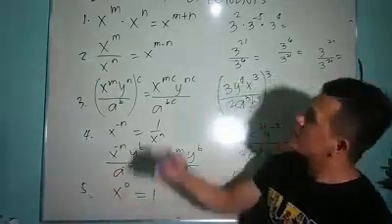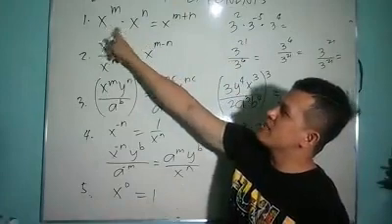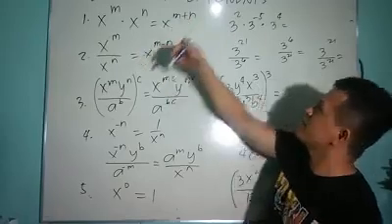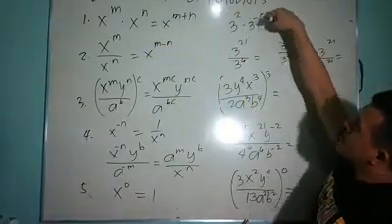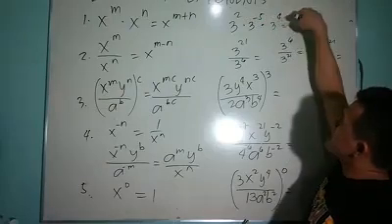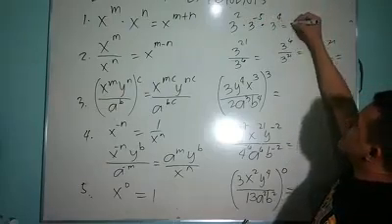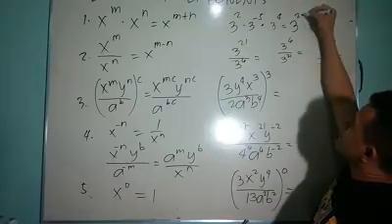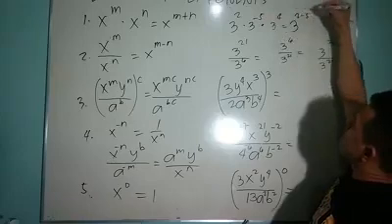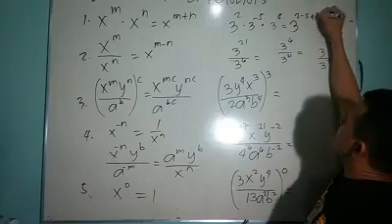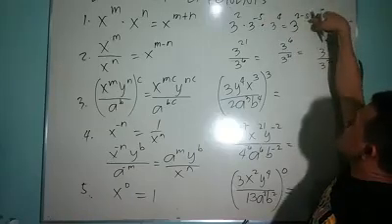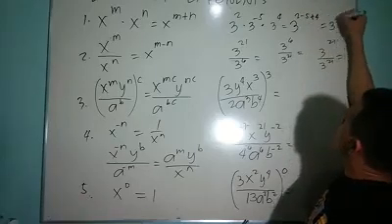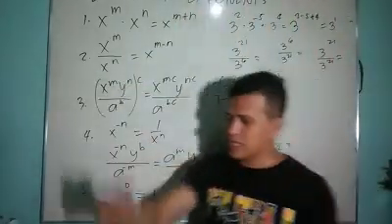If you are multiplying the same bases having different exponents, just add the exponents. Copy the base and add exponents. So shall I say 3 squared times 3 to the negative 5 times 3 raised to 4. So we copy the base 3 because they're the same bases, and then 2 minus 5 because it's negative 5. If it's positive, just plus, and then plus 4. So 2 minus 5 is negative 3, and negative 3 plus 4 is 1. So 3 raised to 1, or just 3. There you go.